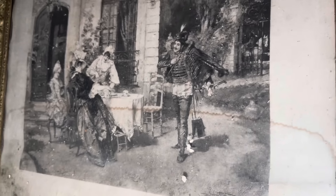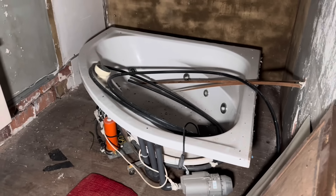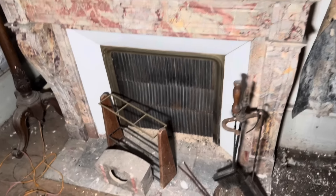Definitely looks like this house, 100%. I don't think there's very much in this little bathroom, apart from a massive corner bath for no real reason. And then what we got over here - this place could be amazing, it really could. These are the sorts of places that goes through me when they're like this - because this is not a stately home that would cost billions to do up, but it's not a tiny little house either. It's a good size. This is the sort of thing that you come to France and do up a chateau - this is it, this is what you'd want to do.